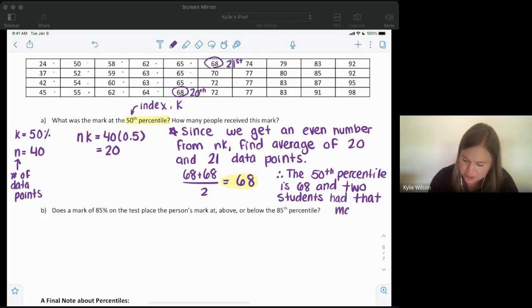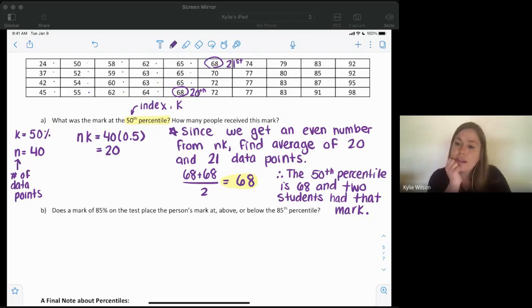Now, the questions that you would get on an assessment would be a very similar style to this in terms of percentiles. You'd get your data set. These would also be large data sets, so it would already be organized for you, and then you could approach it in the same way. Any questions before we move on to our final example? We're okay?